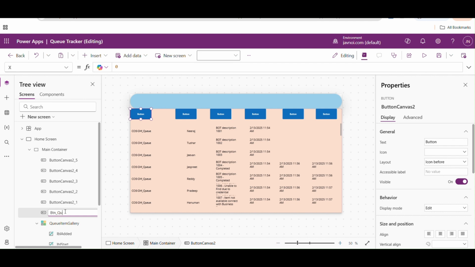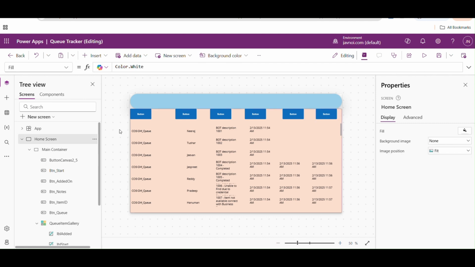So I'll rename this button as button q, and I'll rename this to button item id, right? And this to button notes, button added on, button start, and then button end, right?